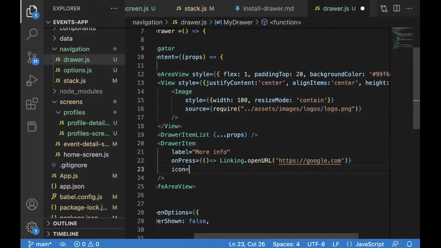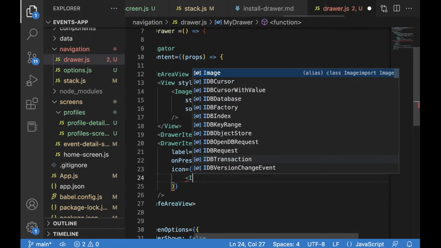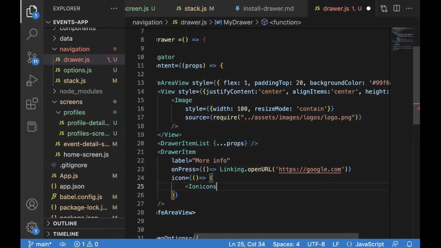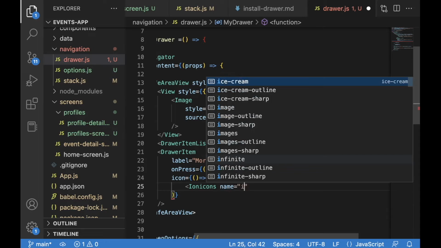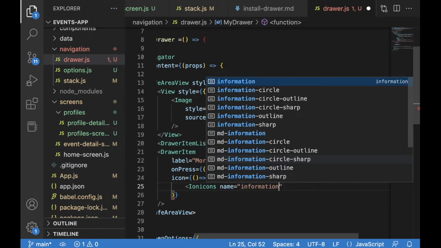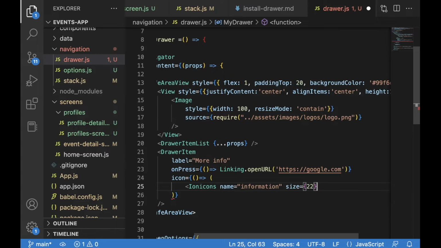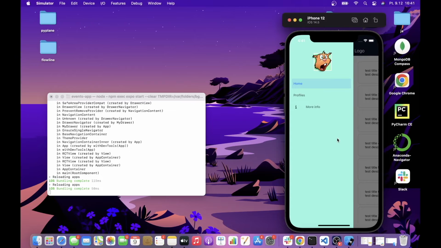So we are going to return, as mentioned before, a vector icon. So we will use Ionicons, and the name is going to be information like this, and the size I'm going to set to 22. Okay, let's save this, and we have our icon over here.